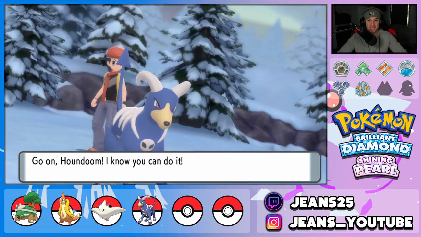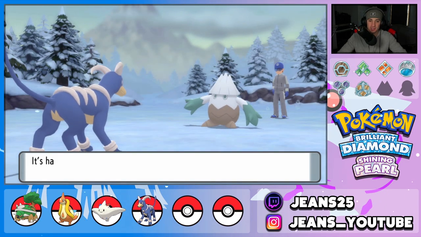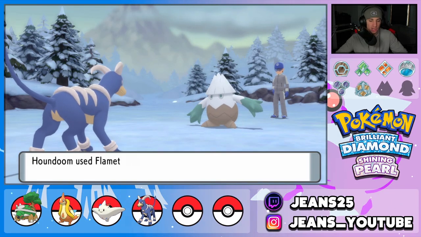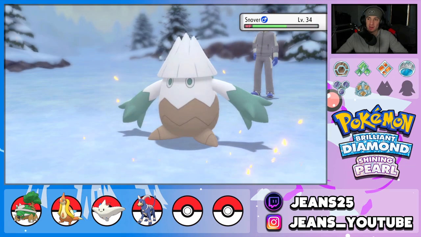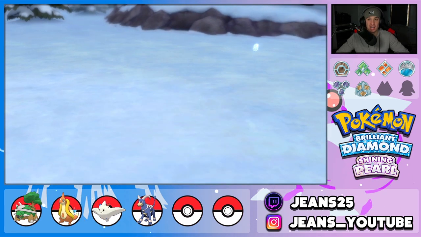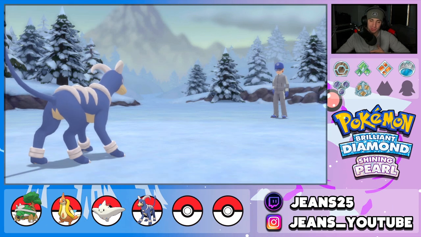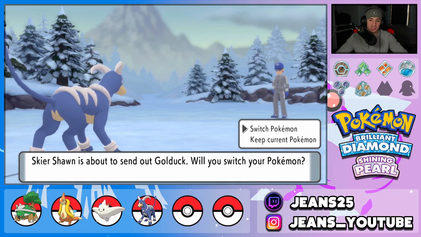Snover's going to pop out here. It's going to be an easy KO. 4x super effective with fire moves here. So Houndoom is thriving. He's ready to rip. This guy has 4 Pokemon as well. What you mean, dude? What is up with these trainers, yo? Stacking up their Pokemon. They're like, yo, Jeans is coming. We're just going to catch a bunch of Pokemon. They're not going to be good Pokemon, but we're going to have a lot. These guys are the quantity over quality guys. Where you know your boys, quality over quantity. Always, always, always.